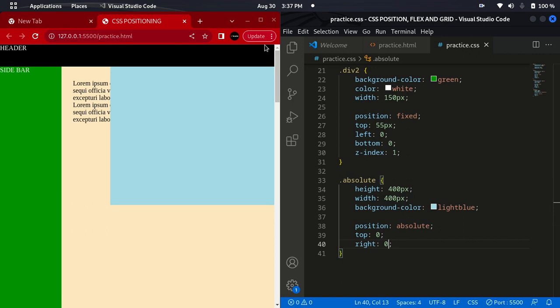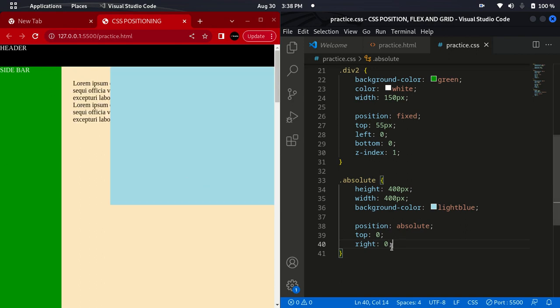It's at the top of this place. My header is covering it. It's at the top and also at the right. So you notice that with absolute it gets positioned like fixed, but the difference is it can be scrolled. It's on the page. It can be scrolled. That is the difference between fixed and absolute.